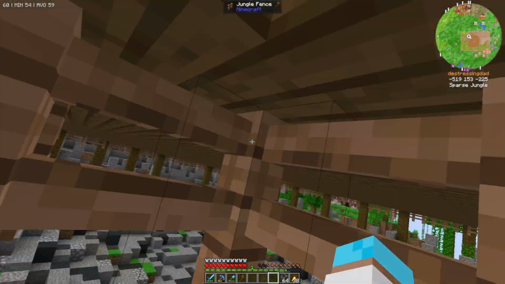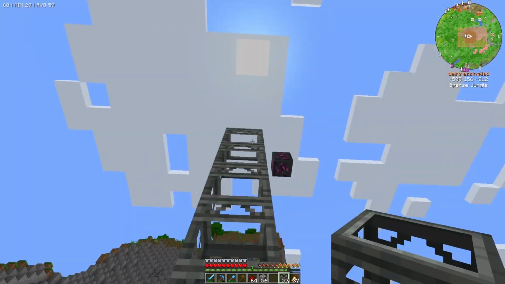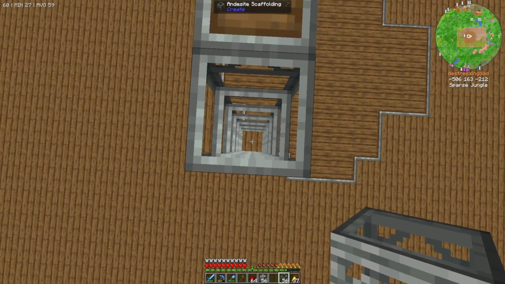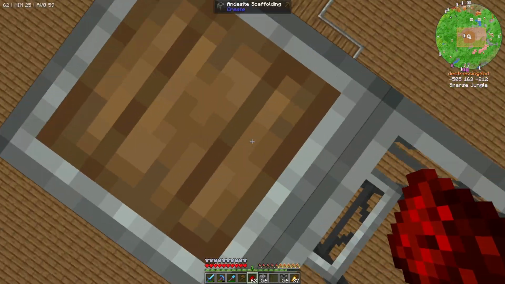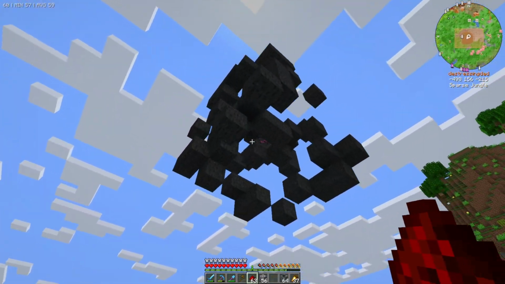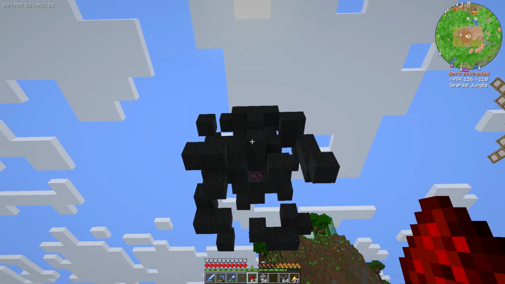So what you do with this... Where was I? So the catalyst. If we go up here, and I love these. Let's go up a bit more. If I hit this with some redstone, it starts to create Skystone. You see that? It started to build Skystone. It can build Skystone 7x7. So it can create Skystone.